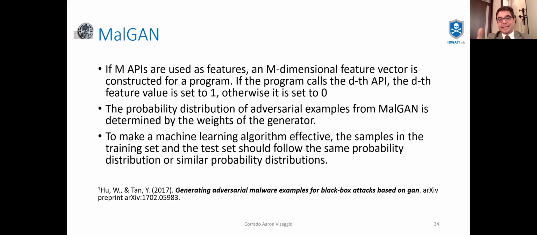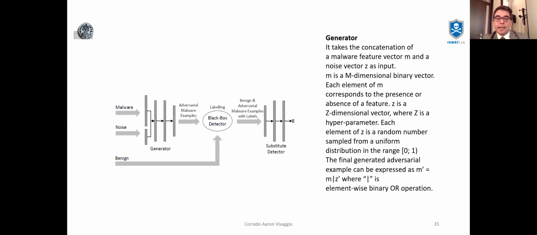This is the architecture of MalGAN. As you can see here, you have the malware and you have the noise. What the generator does is add this noise, which has a uniform distribution in the range 0, 1, to the malware.